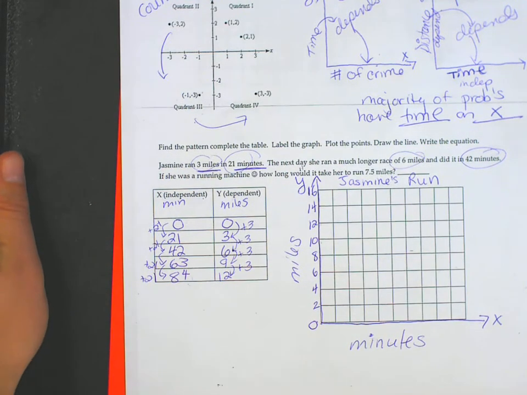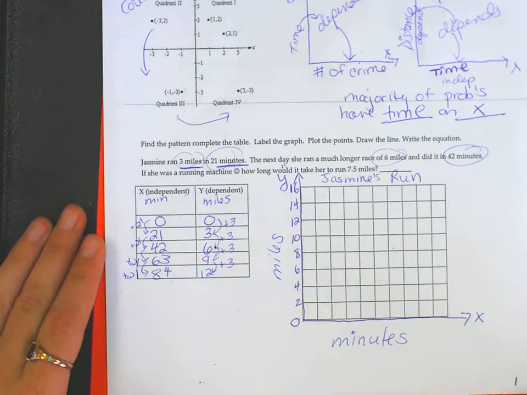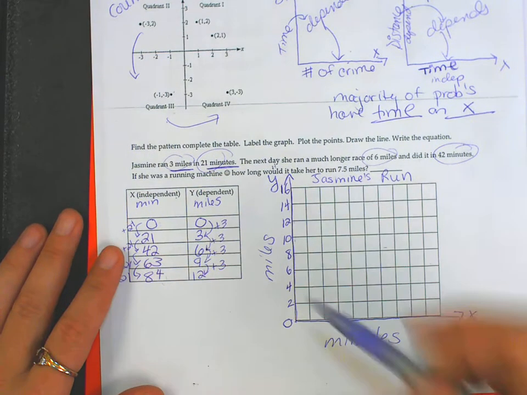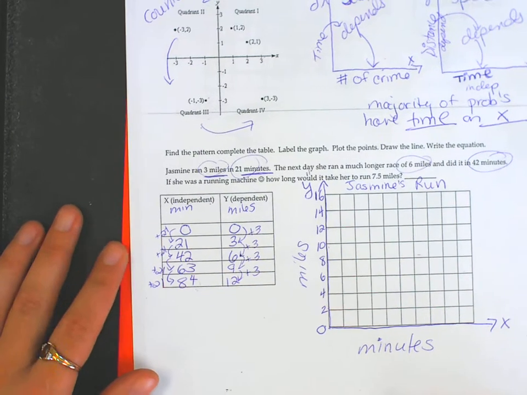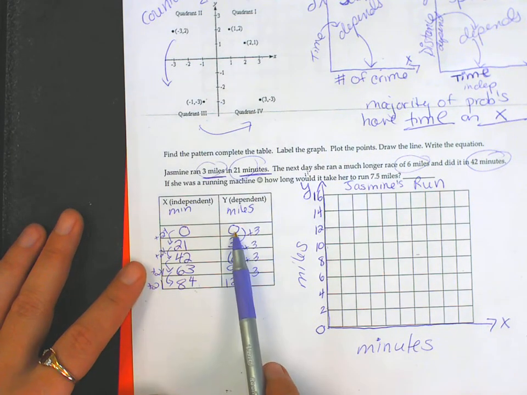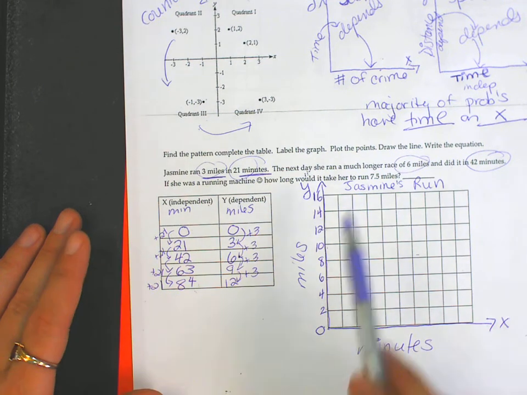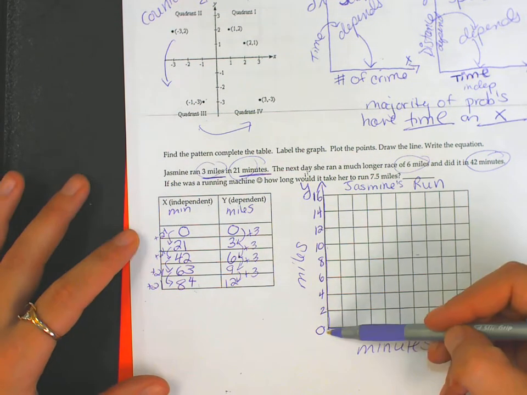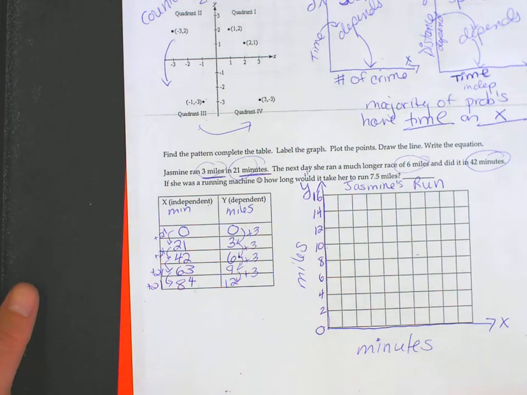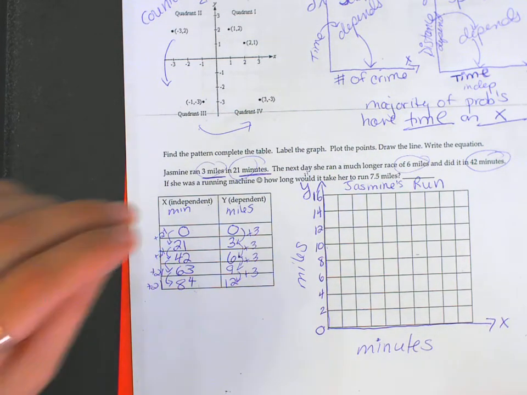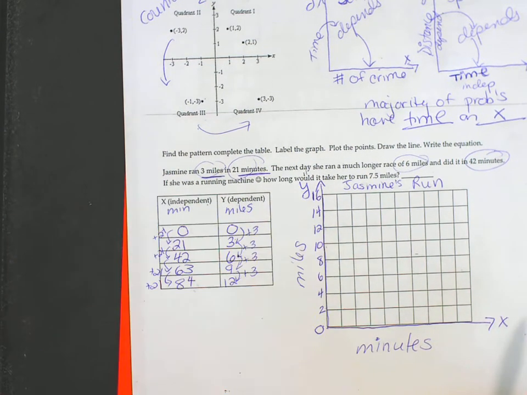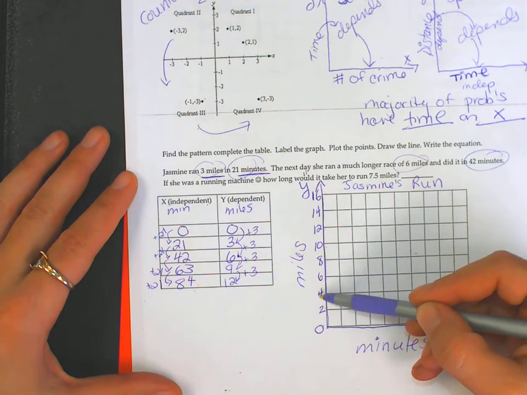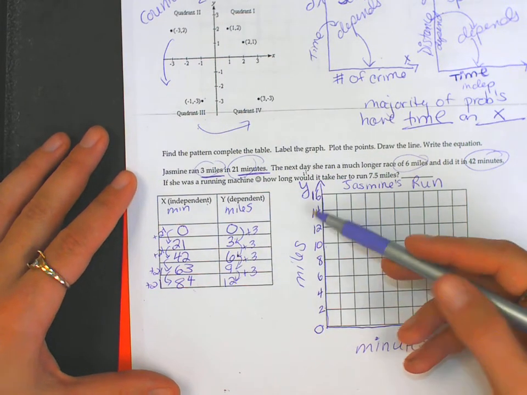Okay, I labeled it. It is important that you do not skip numbers, as in count by different amounts. Every line on my graph is worth 2. I do not just take whatever I see here and plop it on a line, because it won't always make every space an equal amount, okay? Most common student error is when these numbers skip around, students just take it, write it, take it and write it. You can't do that. You must make sure that every space is counting by the same number.